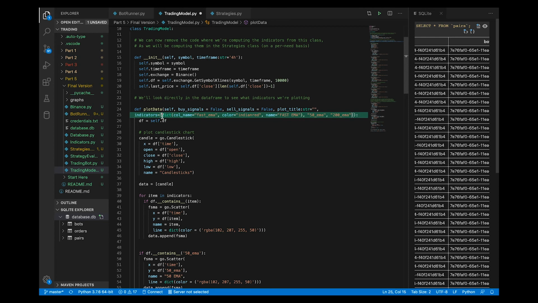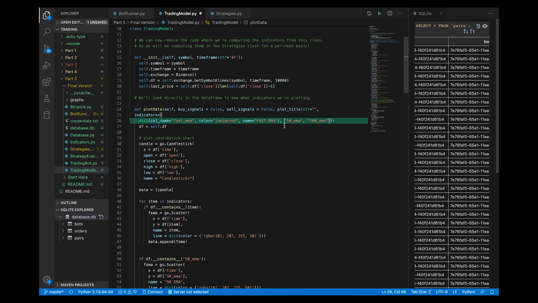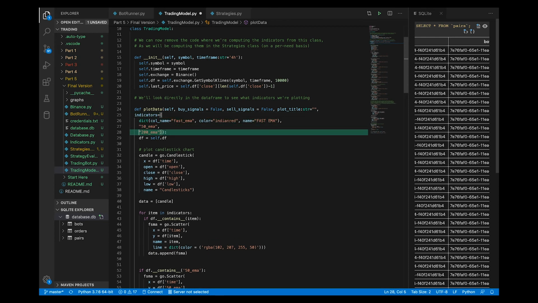And you have a dictionary for all of these indicators, right? So it becomes a lot more customizable.